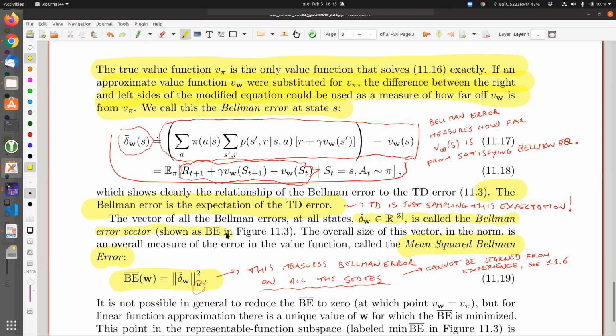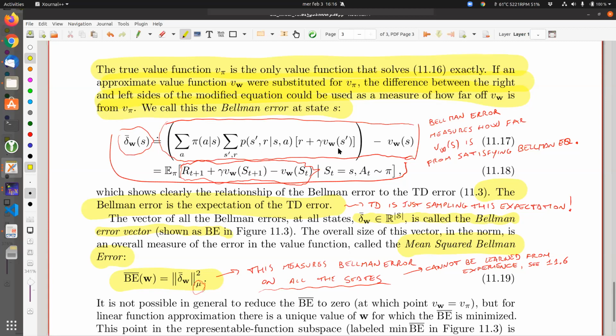That is the BE in the picture. But you can also measure how big this vector is overall, and you can measure it in this way, okay? And so you can say it is legit to ask for algorithms that are minimizing this quantity. You see what we are doing? We are finding several legit definitions of what we want to minimize. I mean, it is very natural trying to minimize the Bellman error, because when the Bellman error is 0, the value function is exactly the true value function. So if we minimize in our parameter space the Bellman error, then we can say this is a solution of the problem. And it happens that the temporal difference method is just finding this solution. And this is probably why this solution is usually working very well in solving the problem.